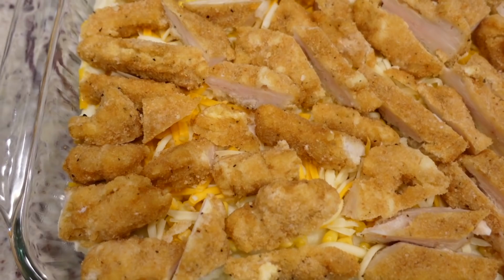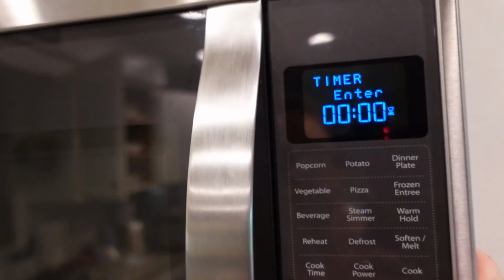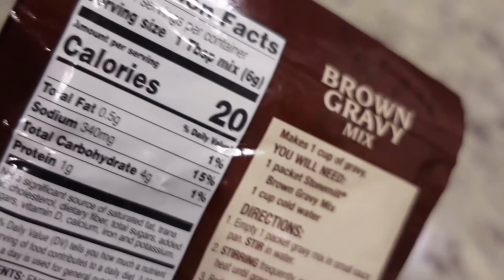Okay, so this is going in a 400-degree oven for about 20 minutes. Now, if you have fresh chicken or already made, refrigerated chicken, you'll only need to do it for 15 minutes. But because mine is frozen, we're gonna do it for 20 minutes. It is going in uncovered. While that is in the oven, we're just gonna go ahead and make the gravy according to package directions, and we'll just pour brown gravy over the top of each serving.